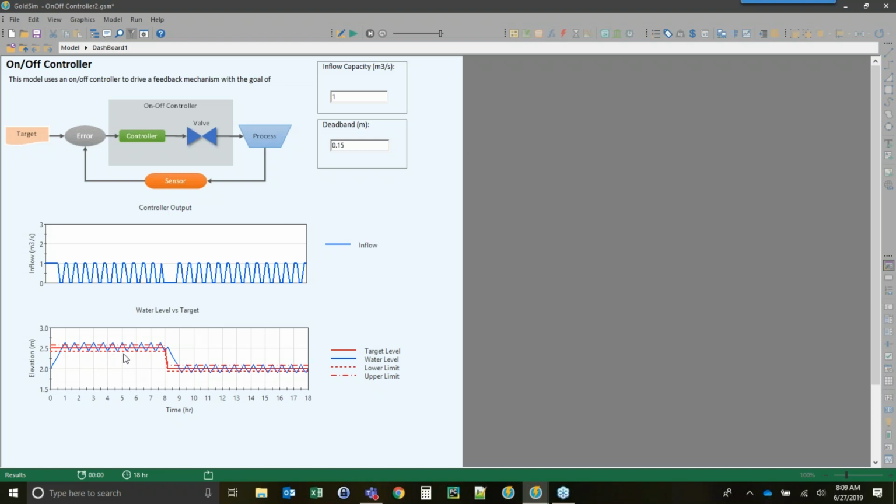The lower one is the lower target. That's the point at which we say, okay, we need to shut off the inflow. But it allows us to draw down below the actual target slightly before we turn the pump back on. And then when it turns on, we don't shut it off until it rises above the upper limit. This buffer provides a way to turn on and off a pump without burning it out, or a motor, or whatever it is that you're operating here. And so in this case, we could change the time step, which I'll do now.